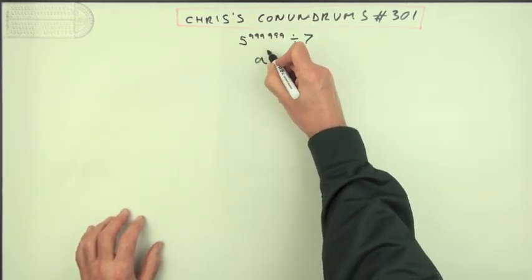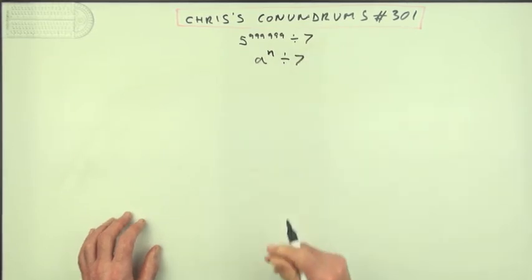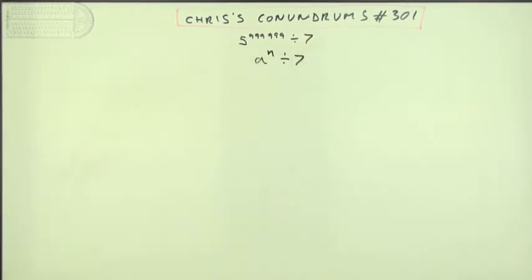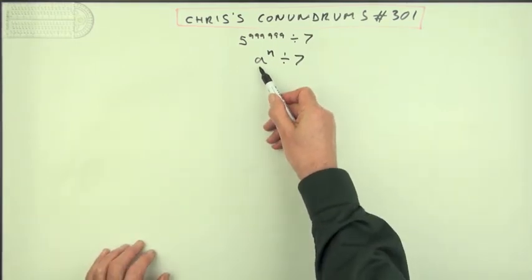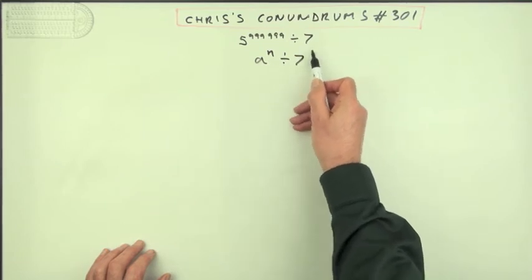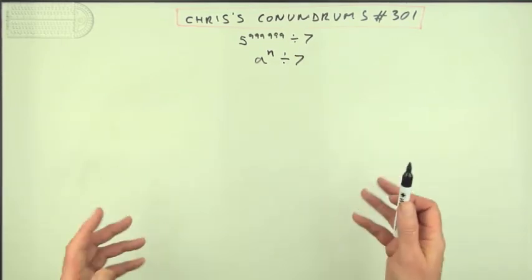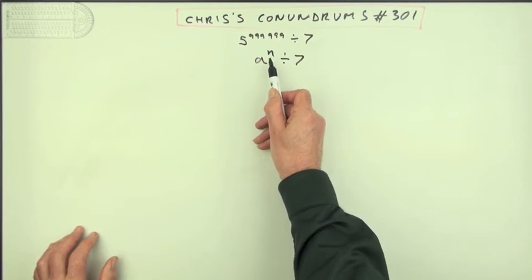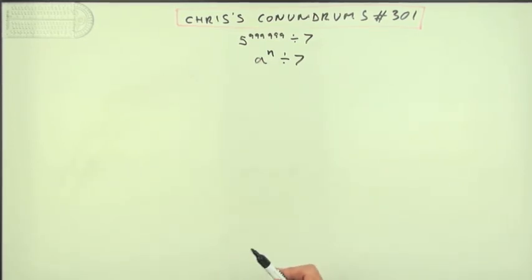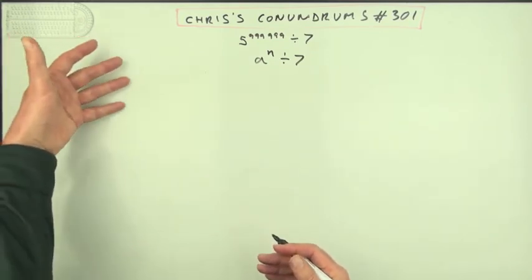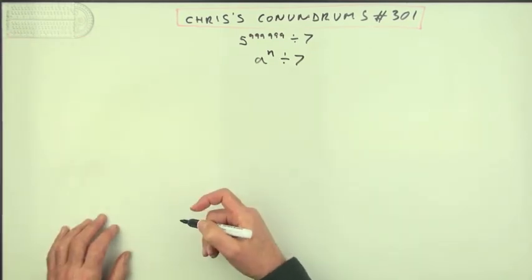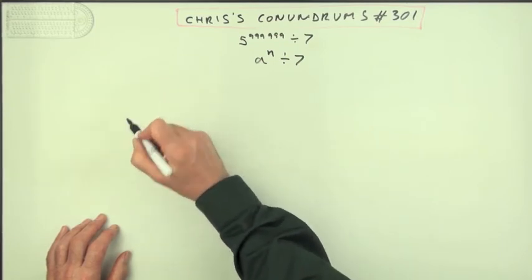What about the general one? What about a to the power n divided by 7? Any number to the power n, what kind of remainders do you get? And then you would carry on further about with, what about any number to the power n divided by, and then a variety of numbers, looking for patterns. I'll go through a to the power n divided by 7. It doesn't take as long as you think, because I'm not going to be using calculators and the big long divide way. I'm just going to use remainders, modulo arithmetic.